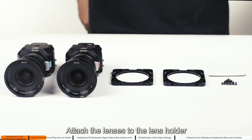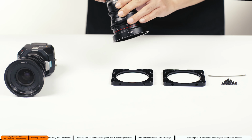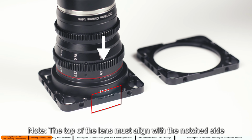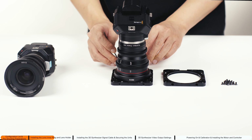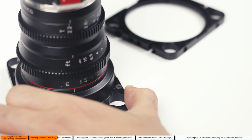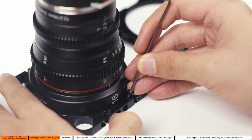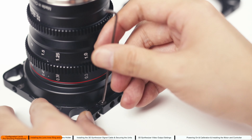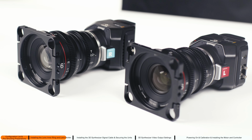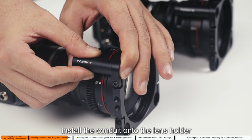Attach the lenses to the lens holder. Note, the top of the lens must align with the notch side. Secure it with screws. After completing the installation of both lens holders, install the conduit onto the lens holder.